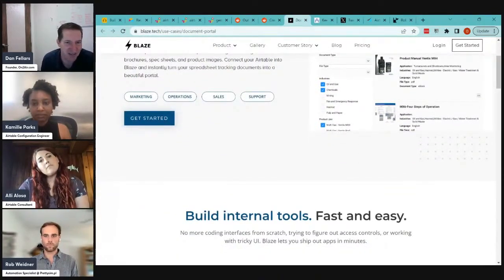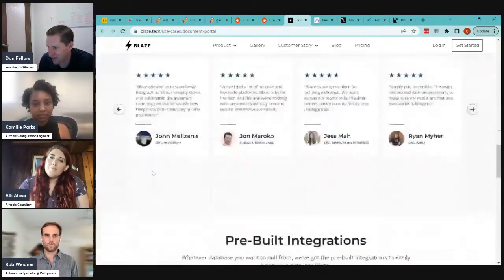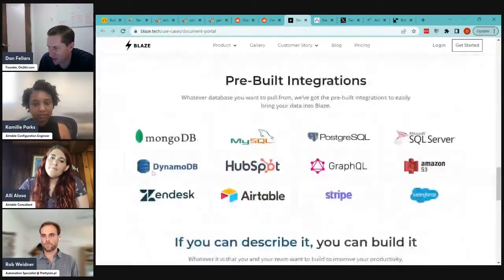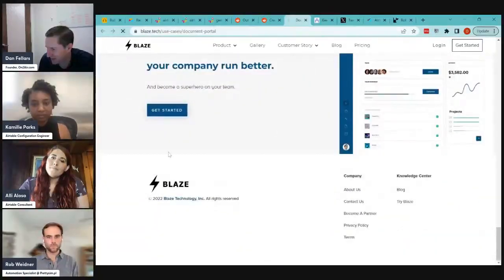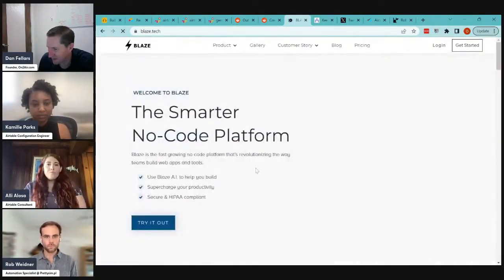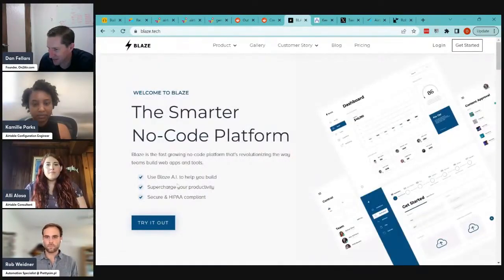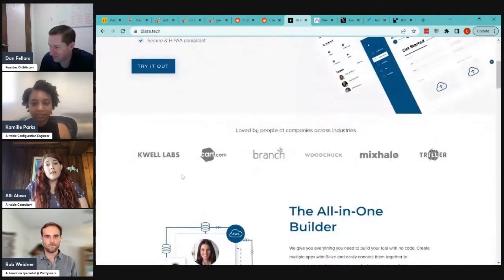If anybody's tried this and wants to do a demo of it, we'd love to see it. We like to explore these different tools built on Airtable. This one hasn't been around too long, and the company's based in LA, I believe. It looks interesting, and it says it's HIPAA compliant, so that might be a selling point for people. Yeah, that's pretty cool.